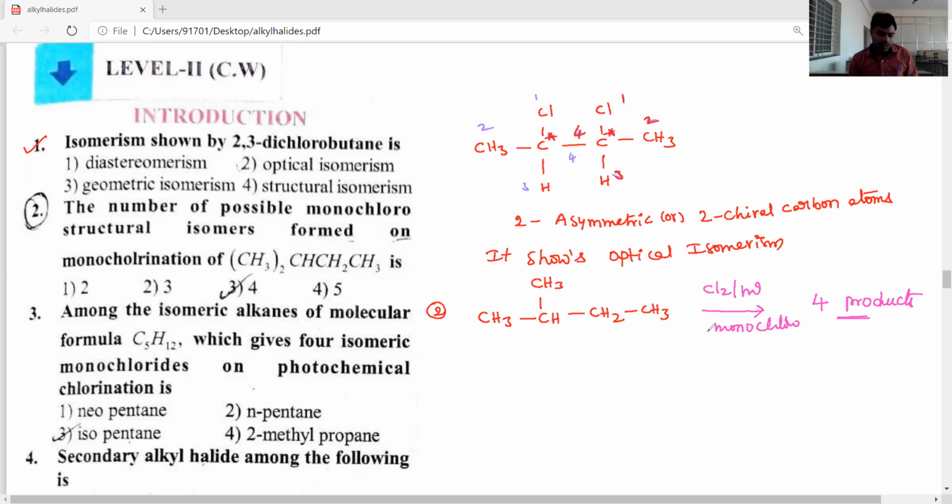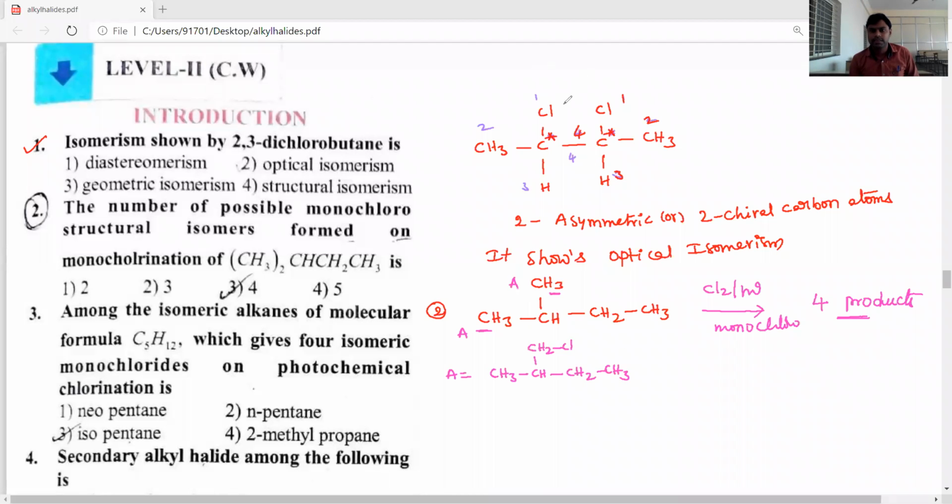So how can we identify the possible products? Here we have to identify different types of hydrogen atoms. See, this CH3 and this CH3 contain similar types of hydrogen atoms. If you substitute one of the hydrogen atoms with chlorine, we'll get only similar products. That is A, both are A. Now A is CH3, bond CH, bond CH2Cl, bond CH2, bond CH3. This is a similar type of product.